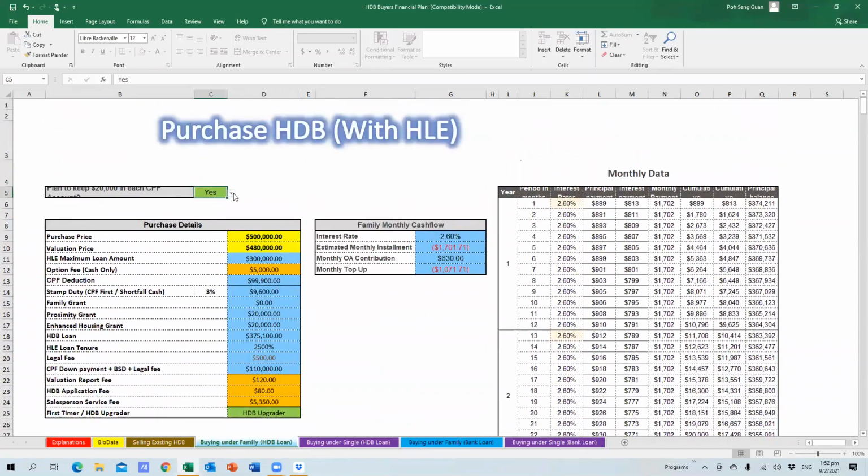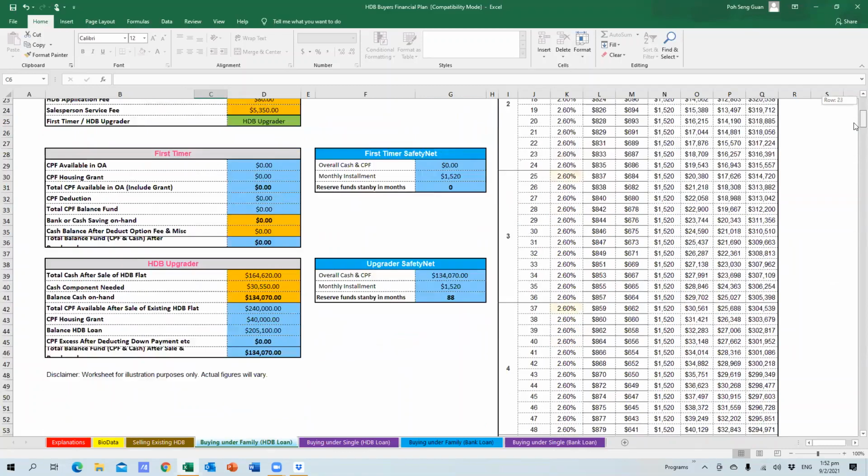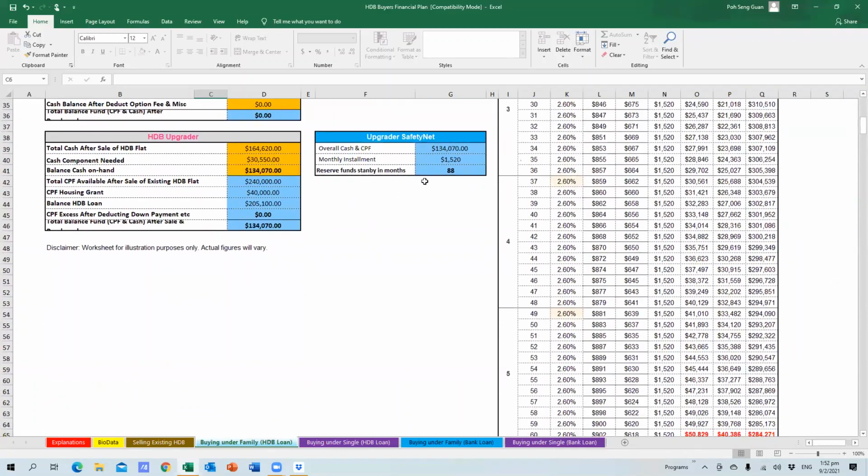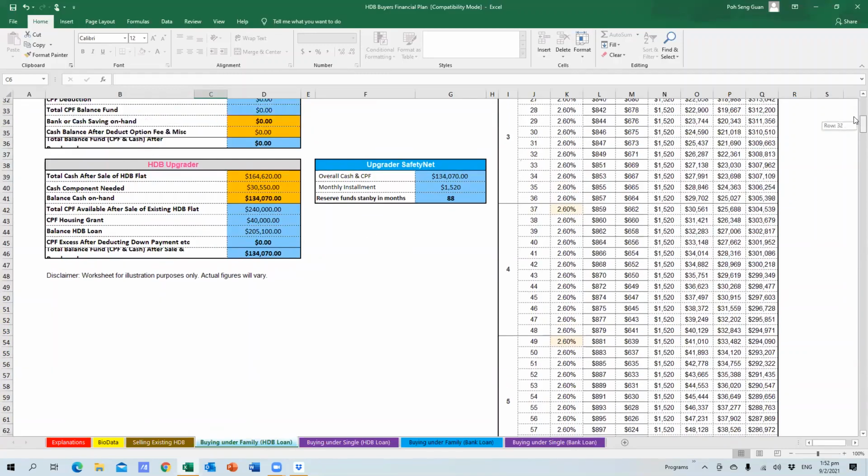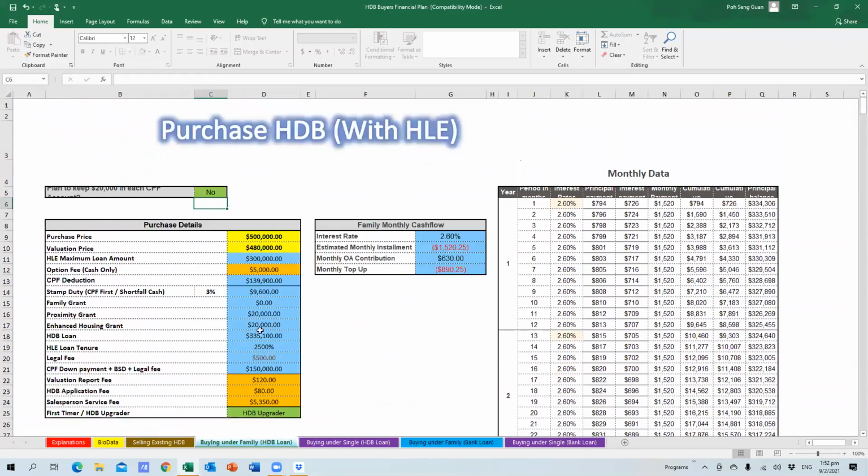And this one, HDB allows you to decide whether you want to keep 20,000 in your CPF or not. Maximum you can keep 20,000. You put yes or you put no. No means you don't want to keep, and it will auto compute everything and won't keep it for you. So here you can immediately see the safety net effect. Just now it was 102, right? Because you didn't keep 100,000, but your cash will get more. You can keep 20,000. Understand? Over here.